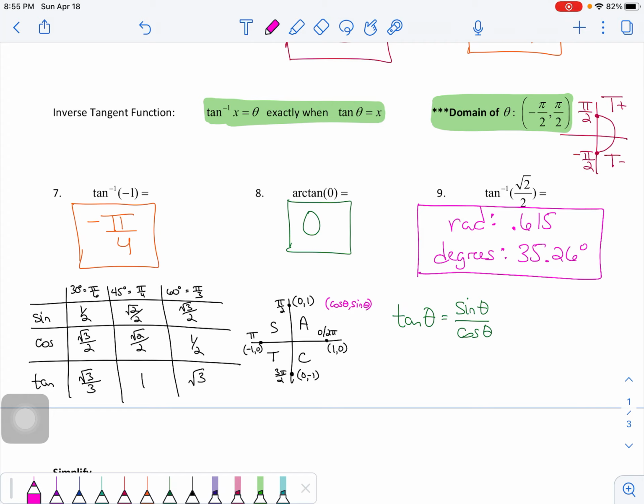All right, so if you have any questions or concerns about that, let me know. We are going to be solving some equations where we will be working in radians, and I would expect you to work with your trig chart and your ASTC chart. We're also going to be solving some equations later on where you are going to have to be in degree mode, and we'll solve some stuff that way. So this is the basics of the inverse tangent, inverse cosine, and inverse sine.